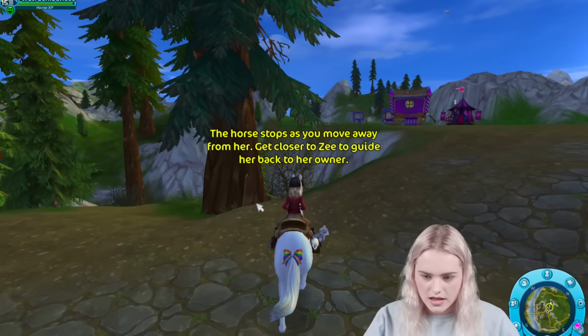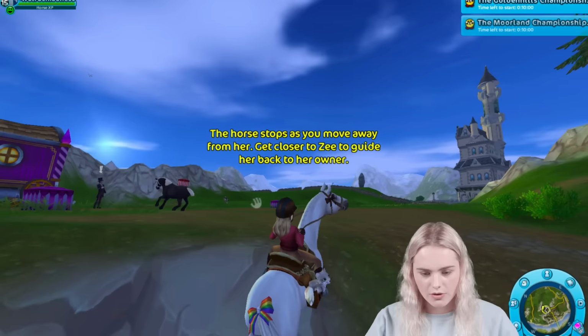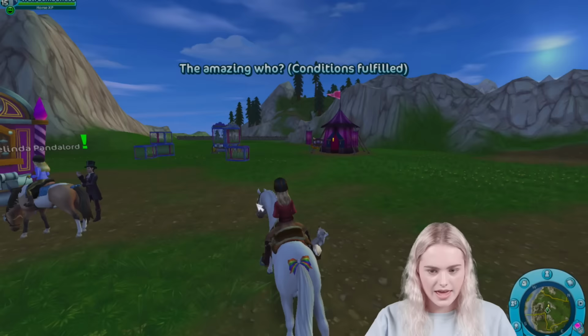Ah, I think that's her owner. Okay, wait a sec. Just got to get her back one last time. Okay. Oh, no, don't go off the cliff, Casper. Oh, no. Oh, goodness. Okay, round we go. I love the little star on his bridle. That's cute. Okay. We found her owner.